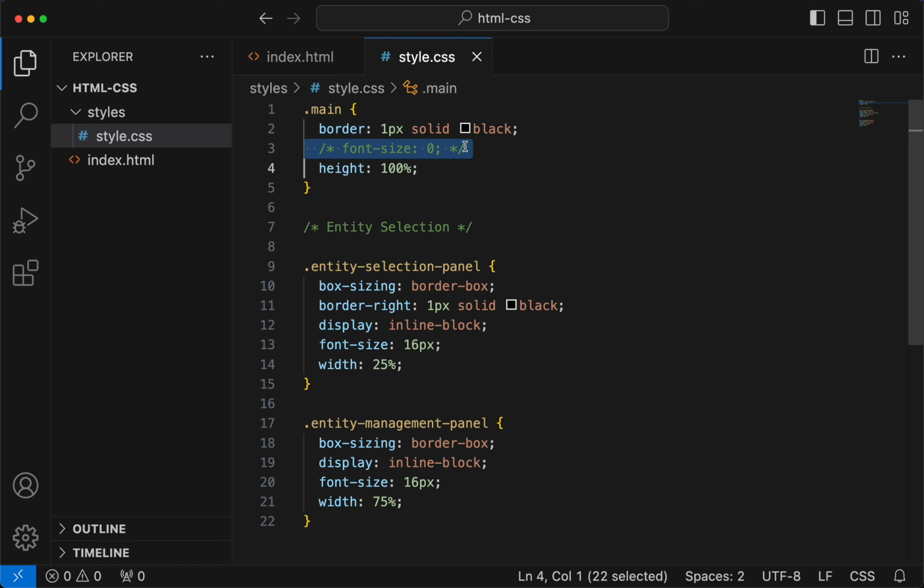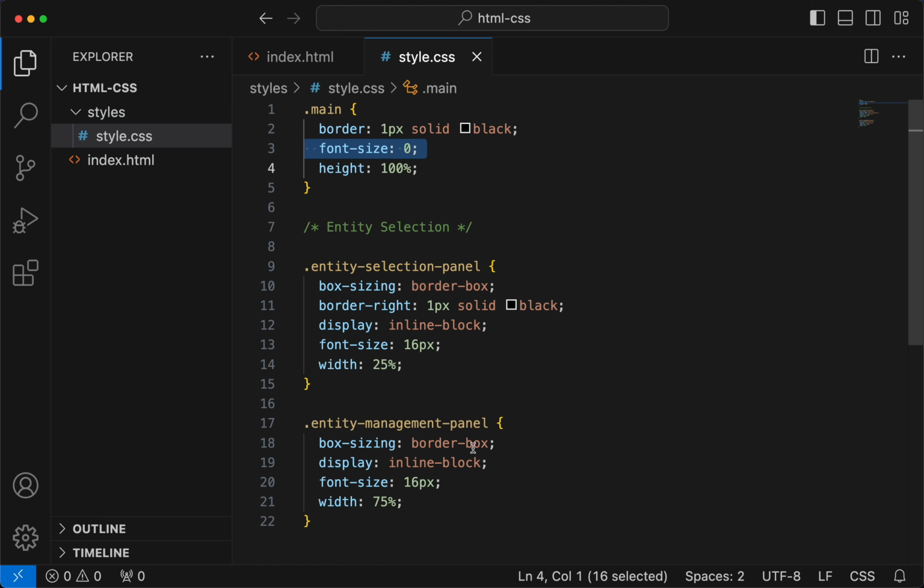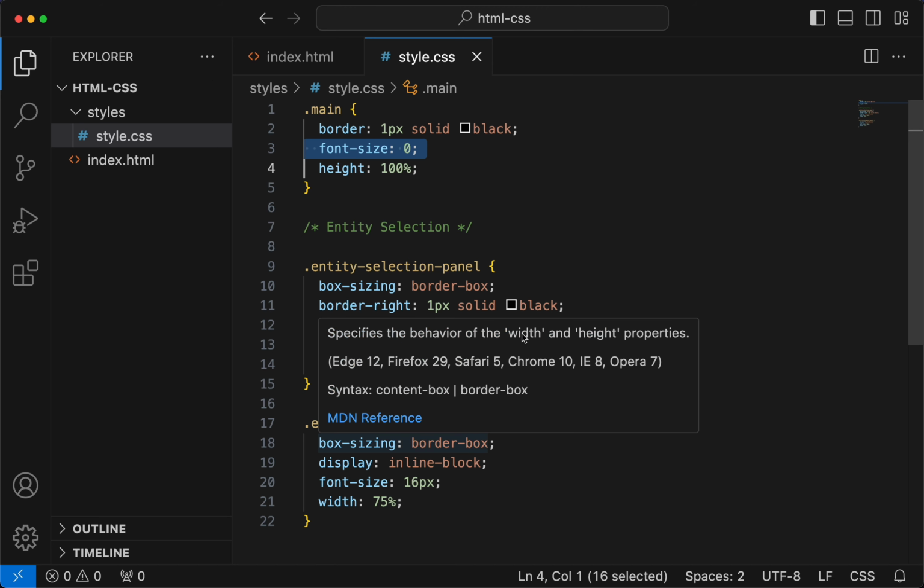So that is why, I mean, every space, every space or text basically has a font size. Space is also a character, right? So when I make the font size 0, that space is gone. So that's how we tackle it. So these are all kind of nuances and issues that you would see when you code. So you have to understand all this. Okay, so we have fixed the left and right width issues. We have done that.